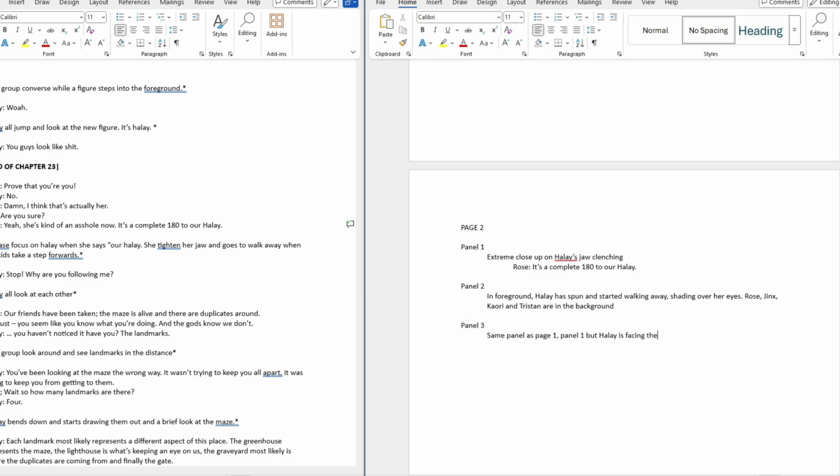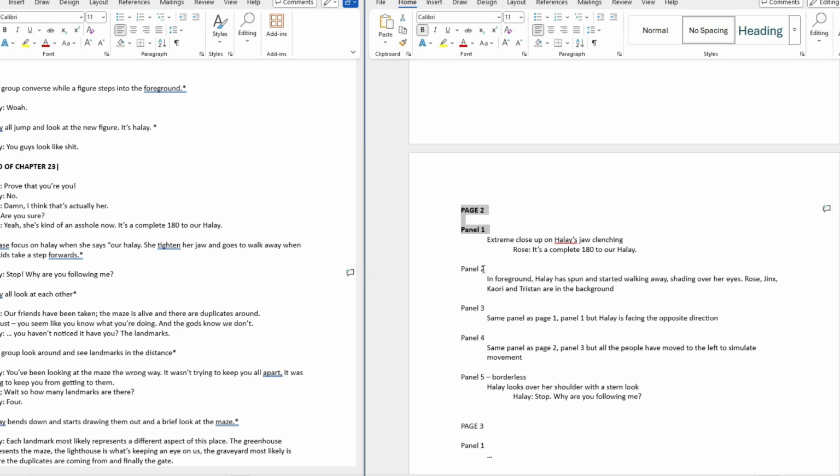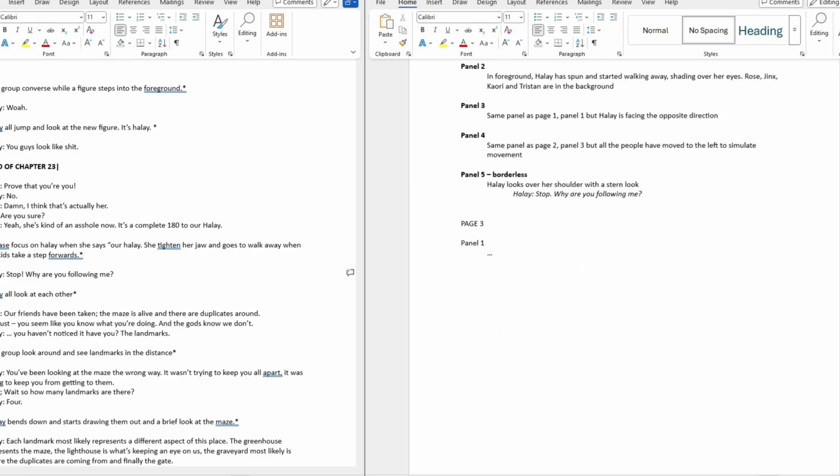I always make sure I'm giving descriptions on where things are placed inside the panel. Let's say character A is cut off on the right side of the panel. Well, that would give you more information than character A is on the right side of the panel. By saying that they're cut off, it can illustrate exactly how the perspective works and specifically what you're trying to go for.